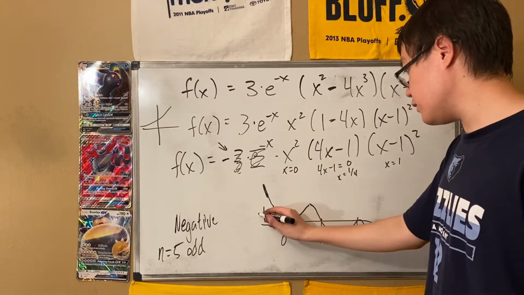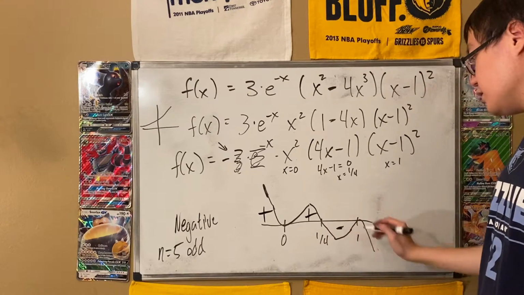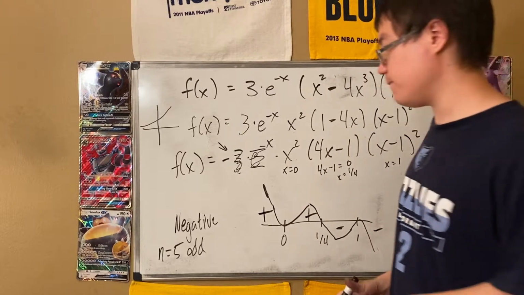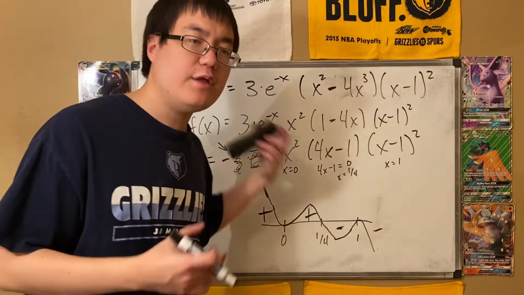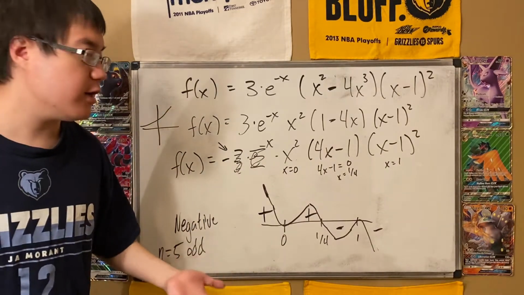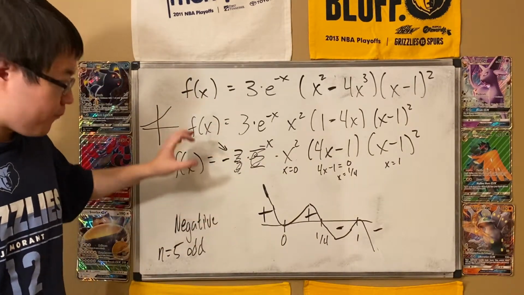Looks like it's positive in the first 2 intervals, negative in the second one, and negative in the third one, and negative in the fourth one. So that's how you draw sine charts. Nothing too crazy. I'm explaining it a little bit more than it actually has to be explained. These questions aren't actually that bad.